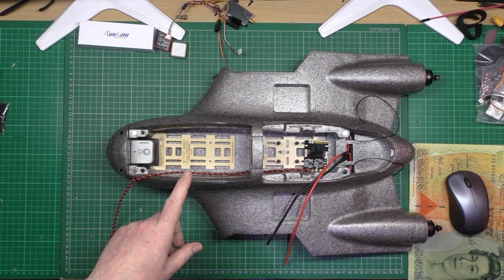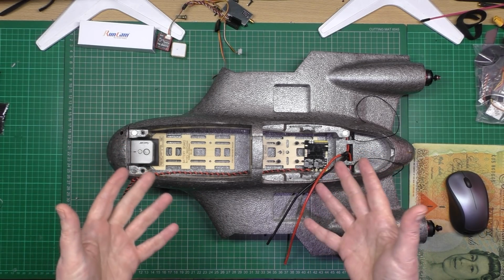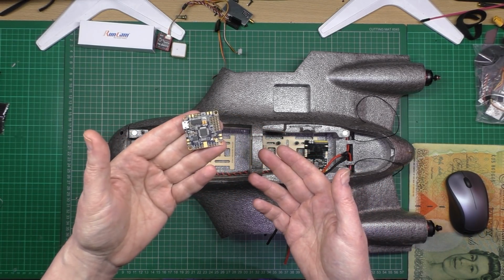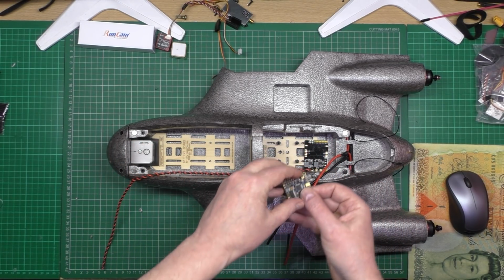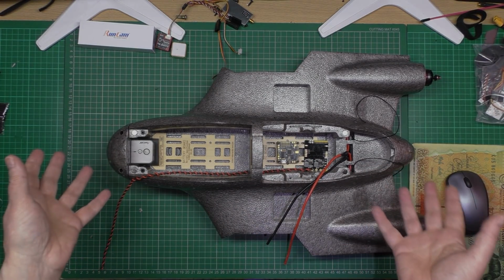I think the next thing I'm going to do is I'm going to try and put my Betaflight flight controller in, which has got iNav on it, not Betaflight. That's going to go in there. Finished.